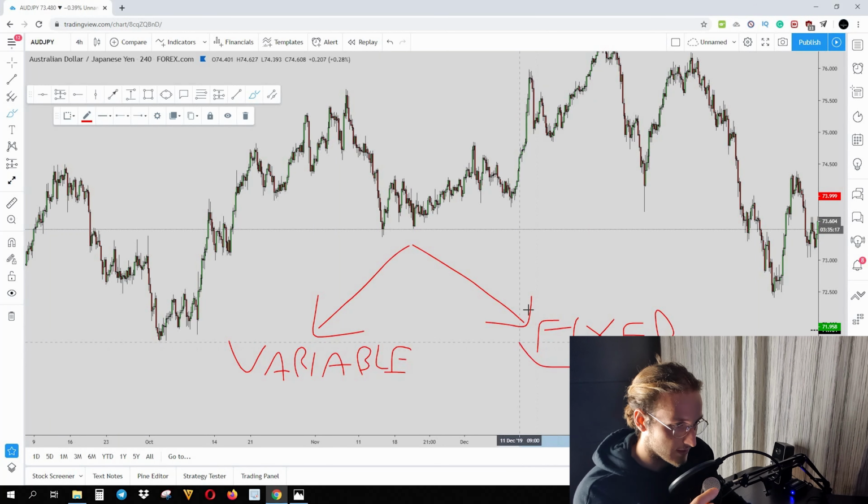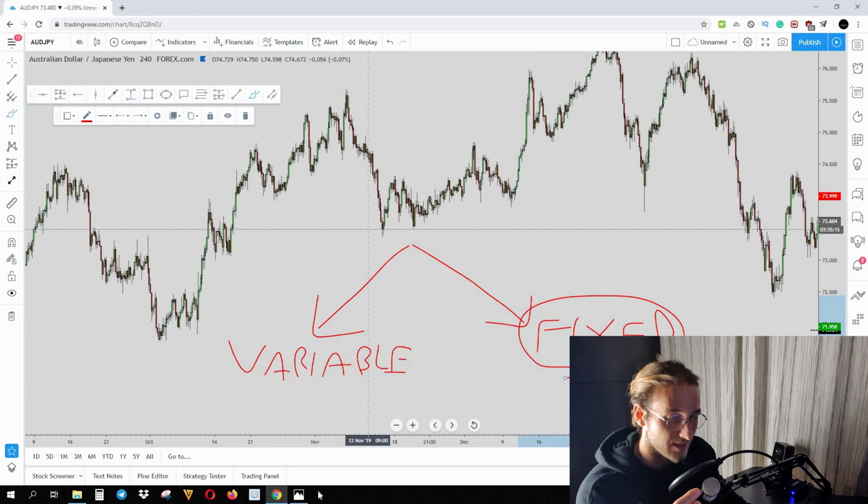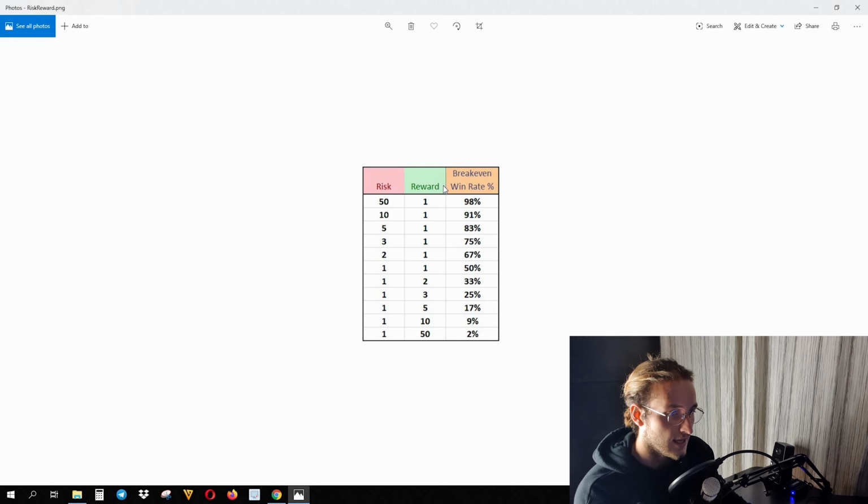So if you're using a fixed risk to reward, there is a clear table that can help you, and it's this one here, okay? If you have let's say a 1 to 1 risk to reward, you run your trades for a 1 to 1 risk to reward, always. Then you need to have a win rate, obviously, that needs to be above 50%, because at 50%, you are break even on your strategy. If you have at least a 1 to 2 risk to reward, you can be wrong 67% of the time and you are still break even, but you didn't lose money, okay? You were wrong 67% of the time, but you are break even.